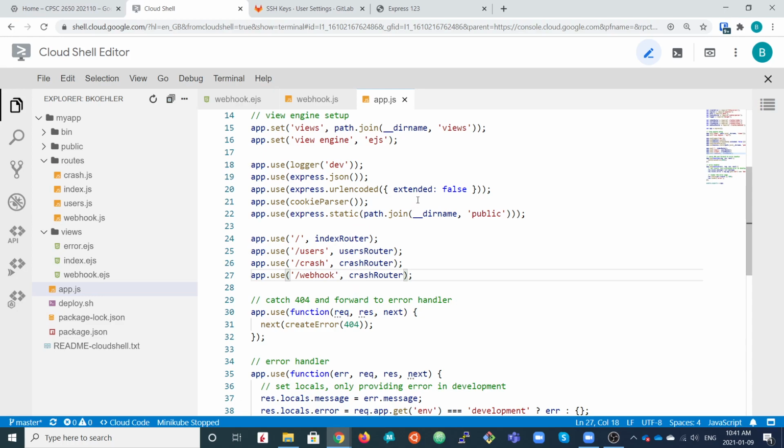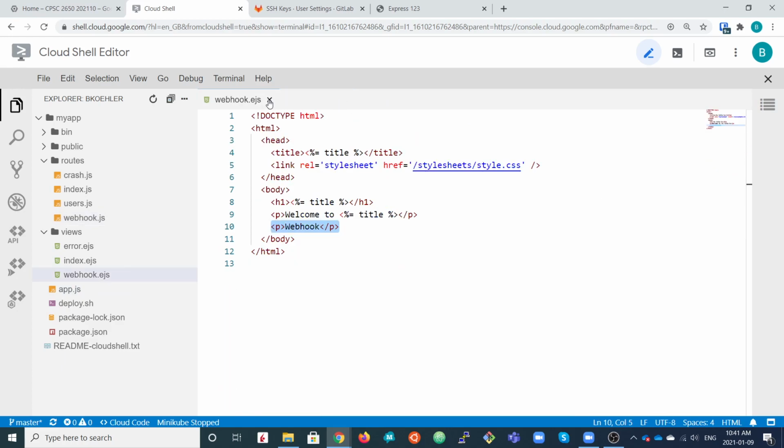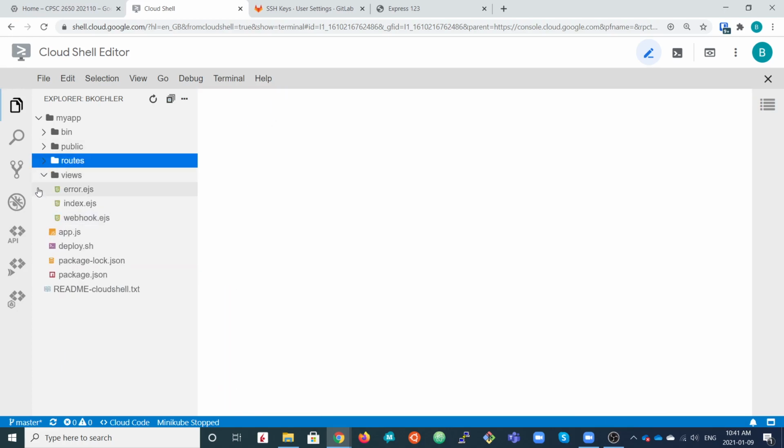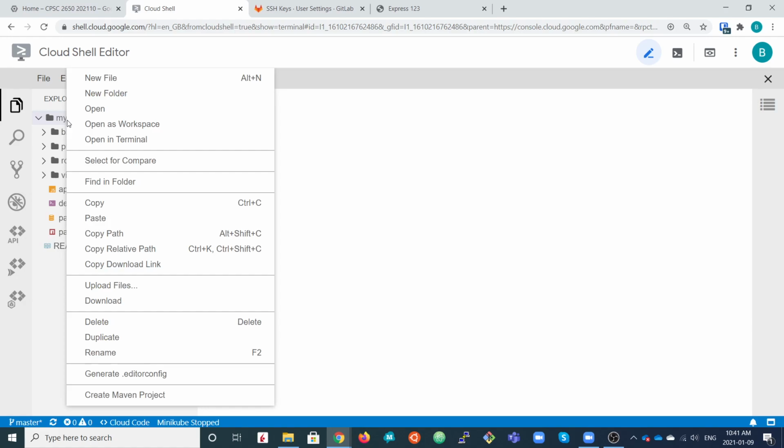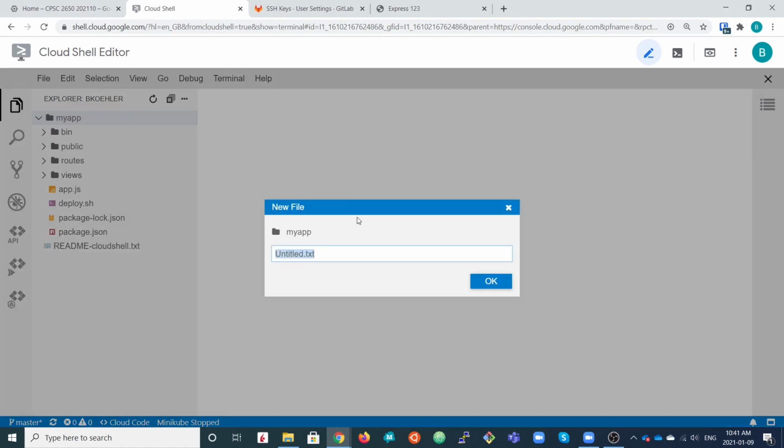The next thing we are going to do is create a GitLab project for this application. So I'm going to close these files. And at the top level, I'm going to make a gitignore file, .gitignore.